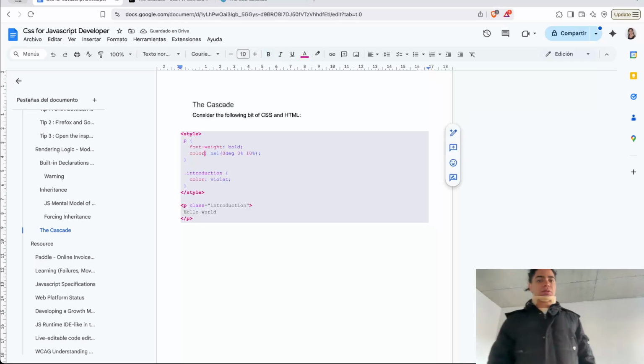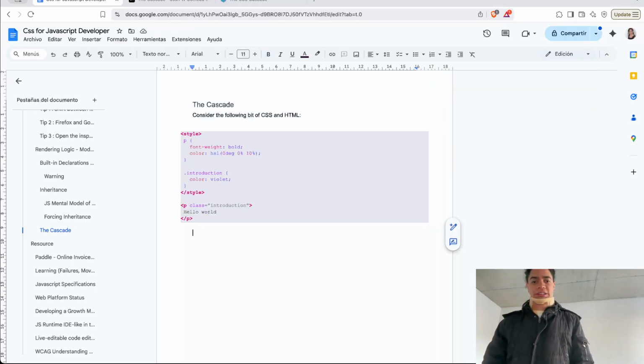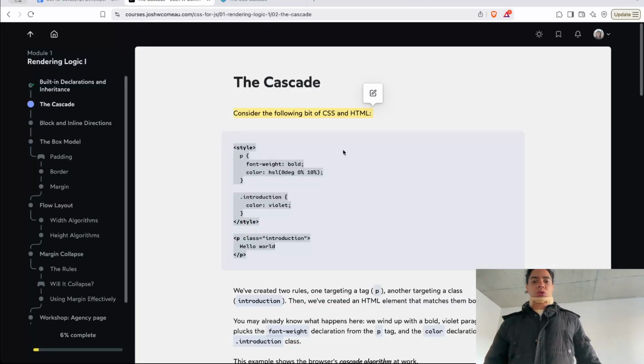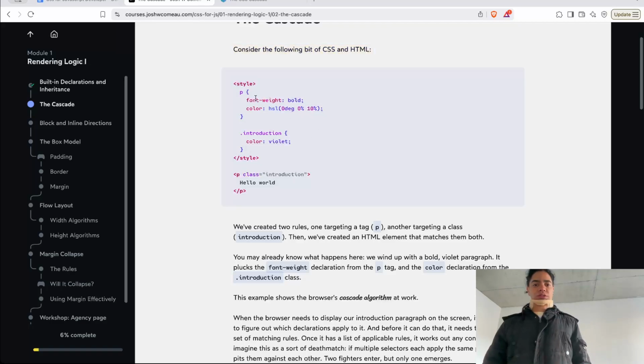So consider the following bit of CSS and HTML. So we have created here two rules, one targeting P, and another is a class introduction.